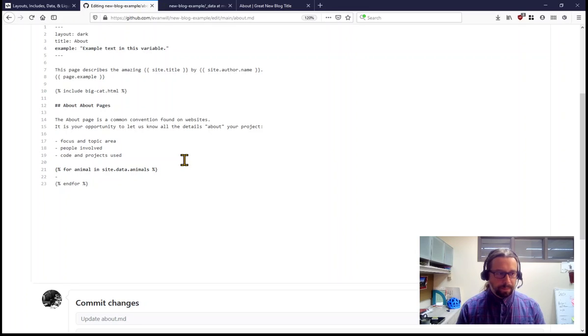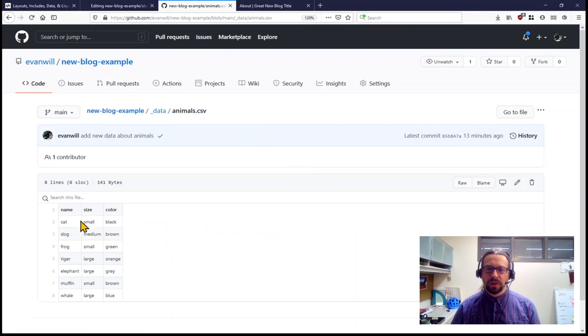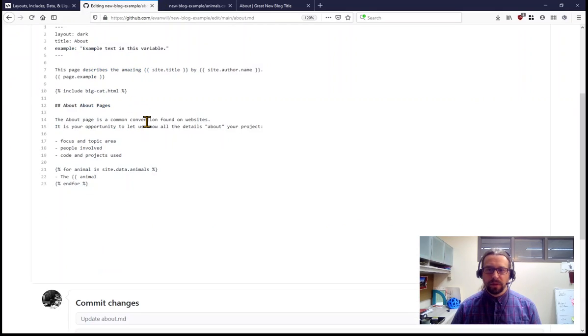So we'll say the curly brace animal, that's the row, and then I want to know which column I actually want to use. So if I look back at my data file, the first column is called name. So I say animal.name to access that value from this row.